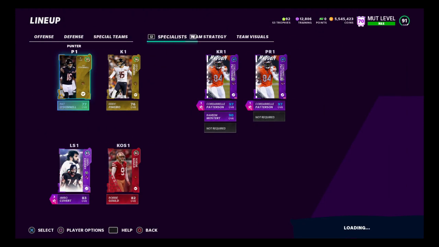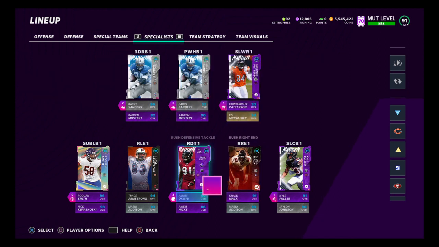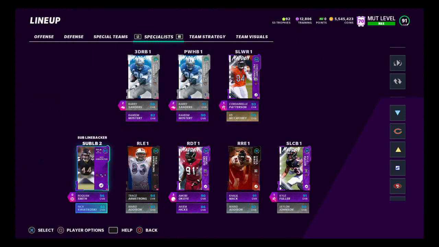Let's look at our specialists real quick to end the video. Again, we have Cordell Patterson, slot receiver. And then we have Kwiatkoski at the number 2 sub linebacker, just because Roquan Smith goes for so much. And he is very fast, 93 speed, and has better stats in general. But I paid so much for him that I'm definitely going to use him. So he's going to be our sub linebacker. Kwiatkoski's going to be after him, so he will see the field.